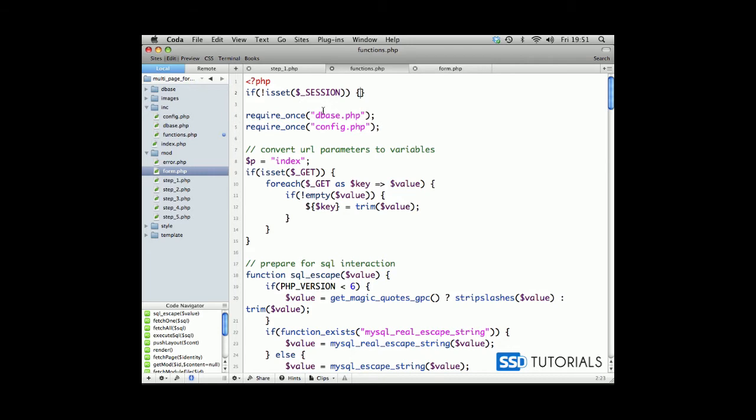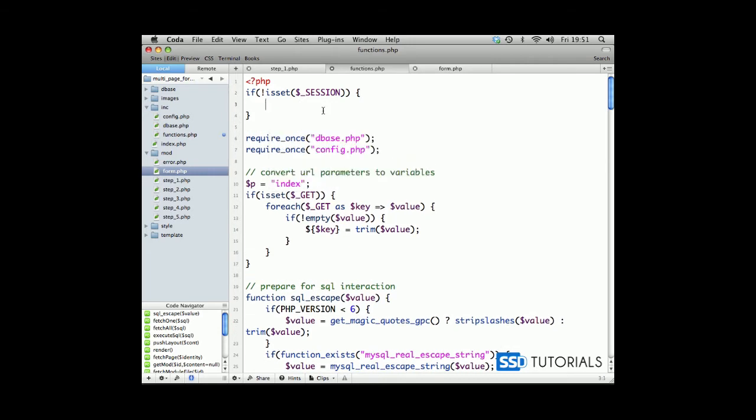If it hasn't been set, then session start, which means if session hasn't already been started. And this is when we will be able to work with the sessions.